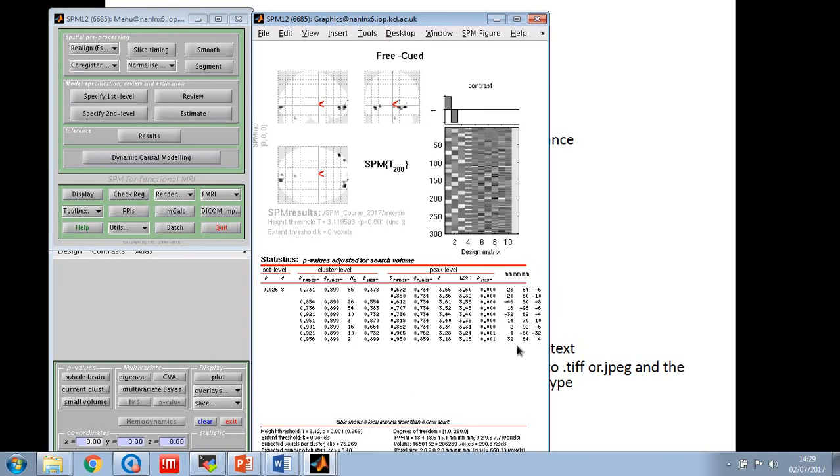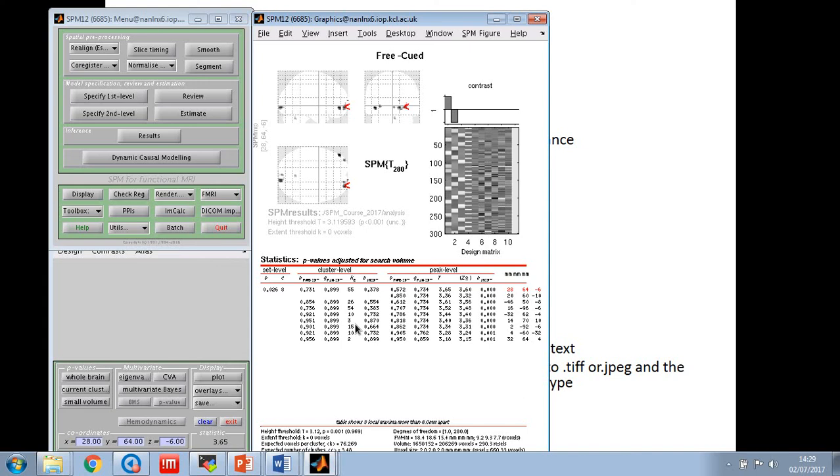First, we have the coordinates for any peaks in the X, Y, and Z axis. Okay, so you can just click on these. Then we have the uncorrected p-value based on the peak level response. Now, you have to think about the images as though they're kind of like a mountain range. So you have some regions which have a very high score, like the mountain peaks, and some regions that are very low response, and so they'll have like the troughs or the valleys.